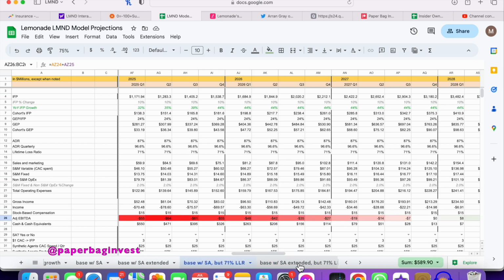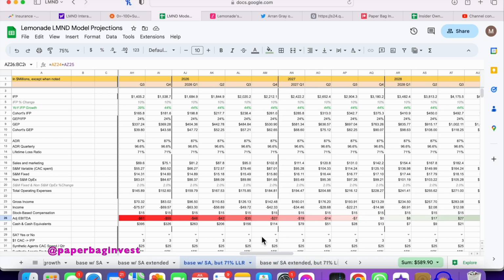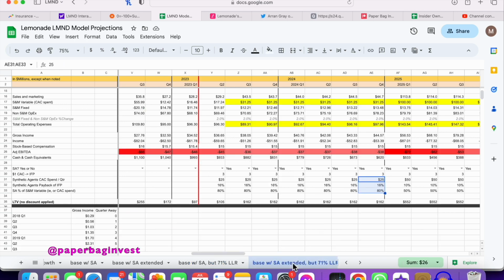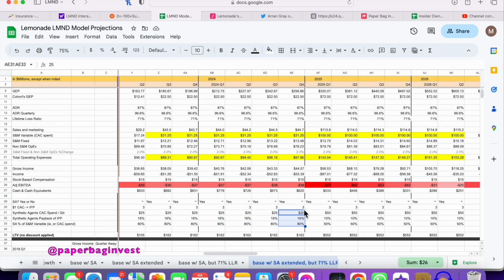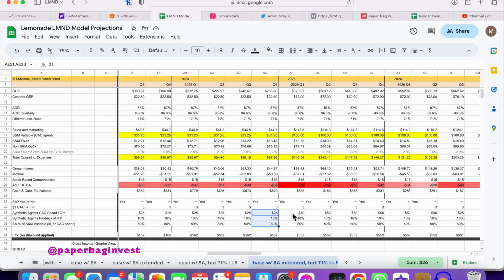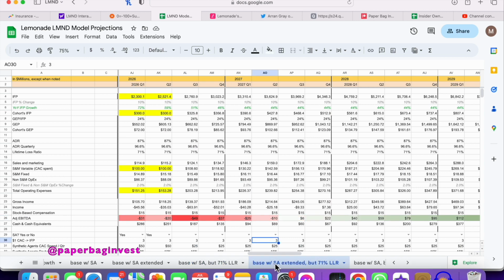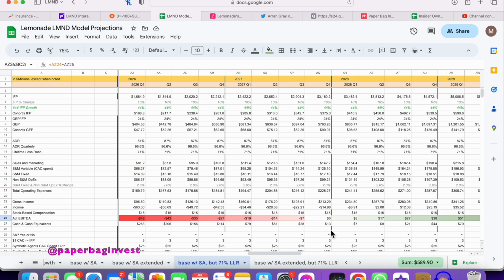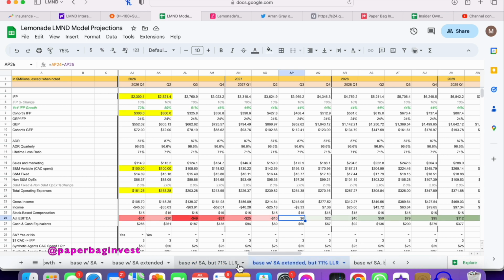Maybe they even do more synthetic agents in this case, which is the next model that we'll look at right here. So if I flip to that one, I have again the same synthetic agent scenario panned out for another 6 quarters at a higher amount. And in that one, we have profitability in mid 2027 versus the previous one, which was only the lower amount of synthetic agents, which was 2027, 2028. So it moves it forward at least a couple quarters, a little bit of an effect there. Having more synthetic agents, again, has that same positive effect.